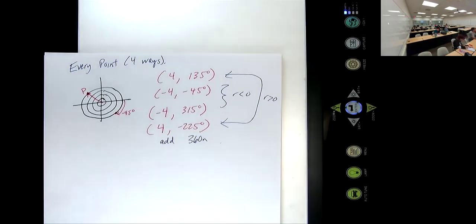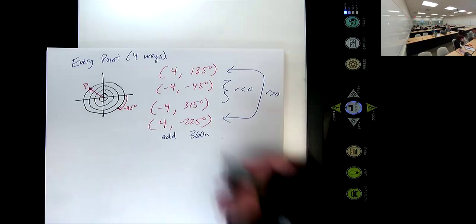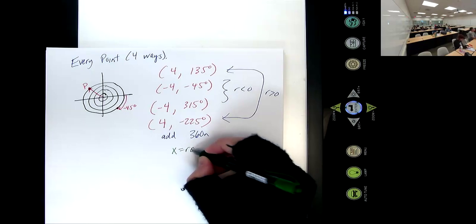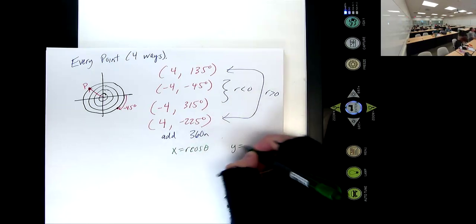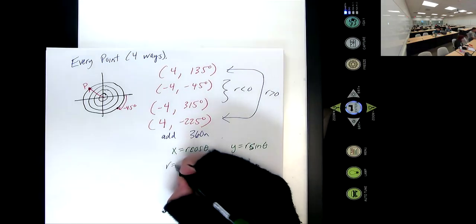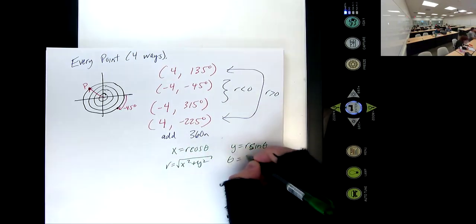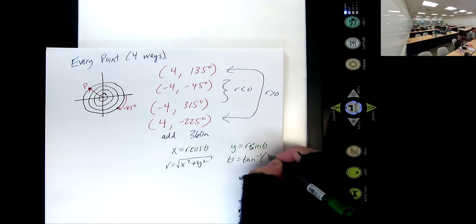So what if we are given our points in Cartesian and we want to use polar? This is usually what happens. You're not given things in polar, you're given them in Cartesian. And the mathematics looks very ugly in rectangular form. Just picture our equations. x equals r cosine theta. We've used this the entire class. y equals r sine theta. r is the square root of x squared plus y squared. And theta equals tangent inverse of y over x.